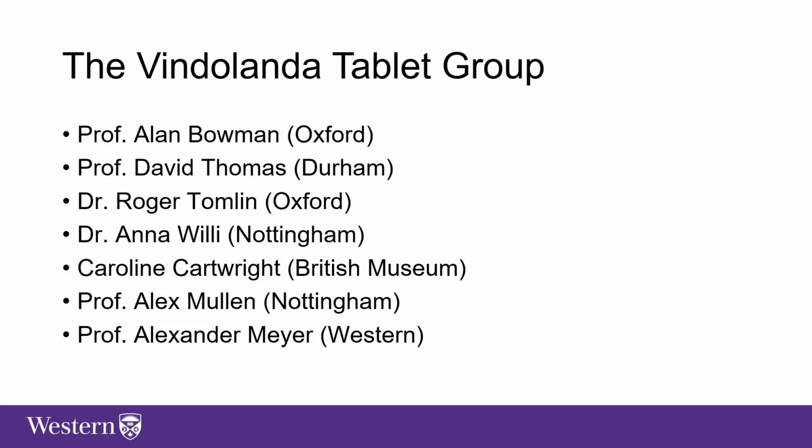Carolyn Cartwright at the British Museum has been working on wood. One of the things that I'm very interested in is the difference between ink and stylus tablets. One of the things that we find there is that the material from which stylus tablets are made is imported, whereas the ink tablets are made with domestic woods.